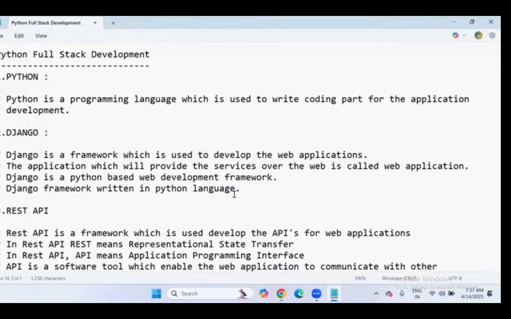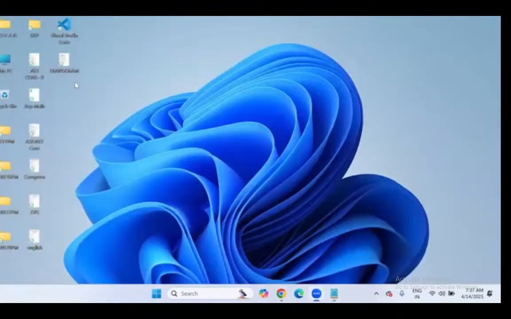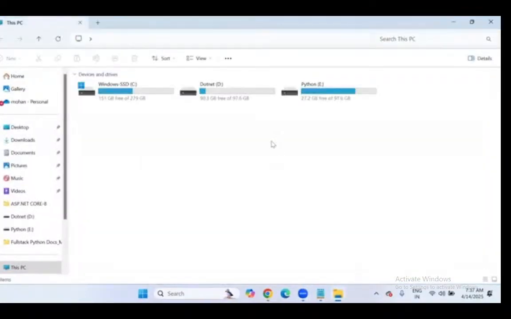So for each and every subject we have to use these rules and regulations while working with the table name. Next, column names. For example, I'm trying to give EMP name as a column name. I am maintaining two words in one name, which is not possible. Every column name should not contain two parts and should not start with a digit.